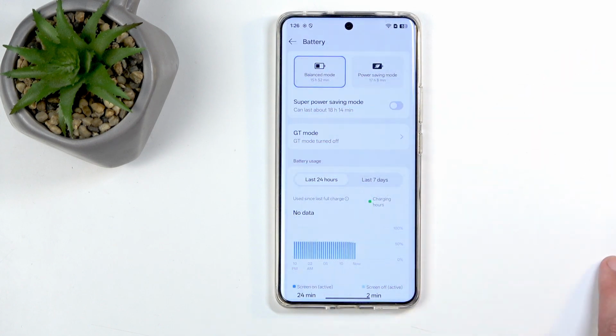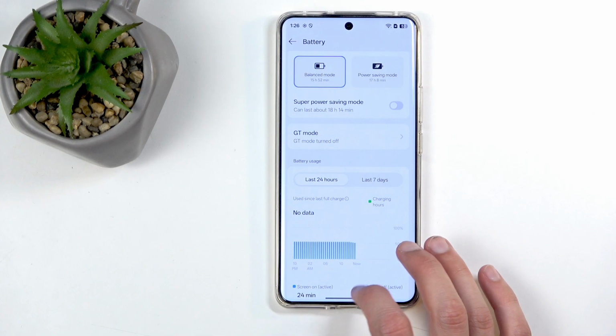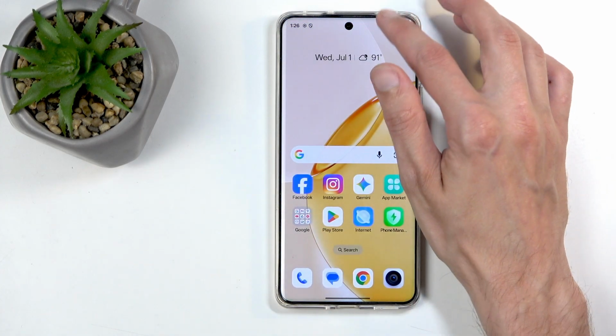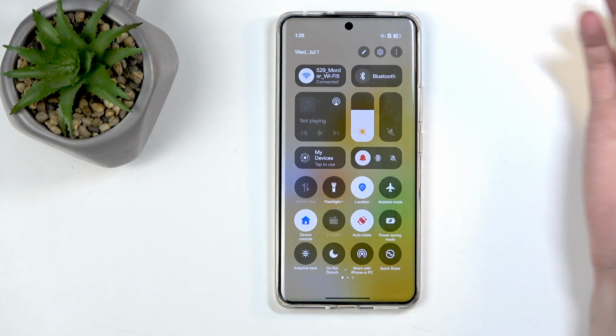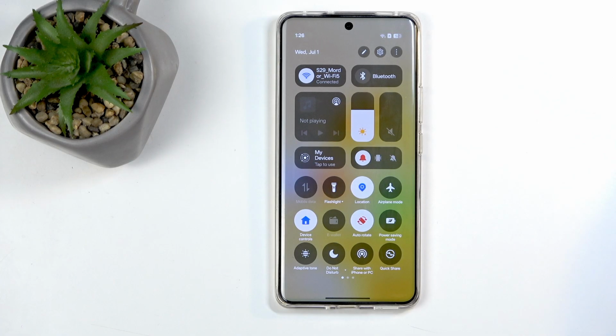And for people that want to manage their battery themselves a little bit better than this crappy thing can, what you could do is just pull down your toggles again and turn off everything that you don't use and turn down your brightness as much as you feel comfortable with while still being able to use the device. So things like Wi-Fi and mobile data. If you are outside of your home, turn off Wi-Fi.